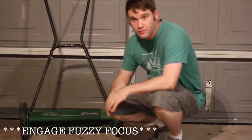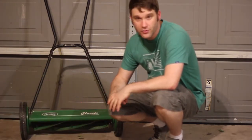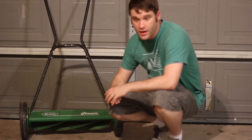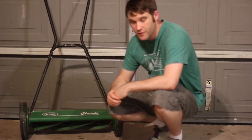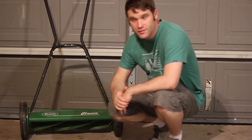Say out of 5 reels, I would say this one would be about a 3 on the Old School Future scale, just because of ease of use and getting your lawn to that point before you can use it, which mine is not. So for now, I'm left with fixing my lawn up and getting it to the point where I can use this every time.